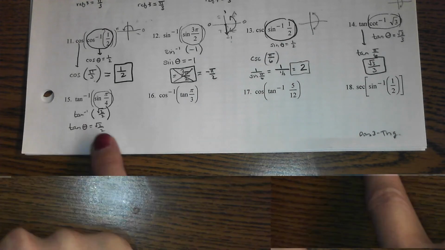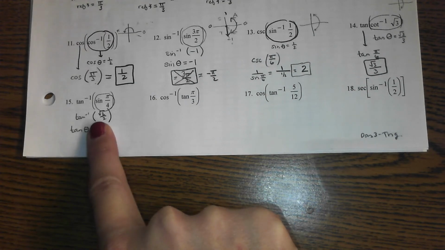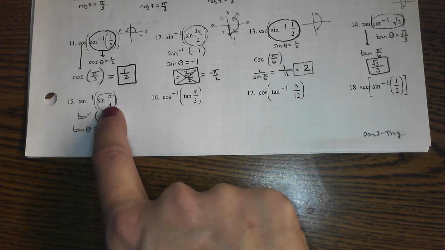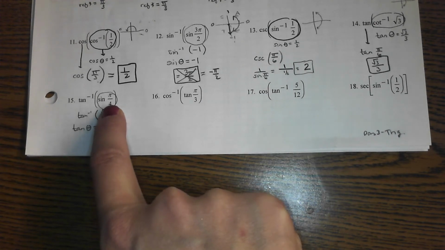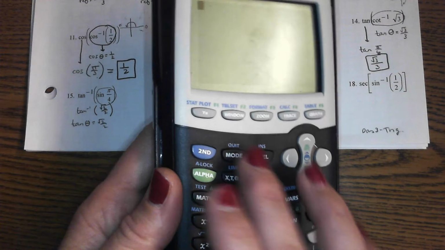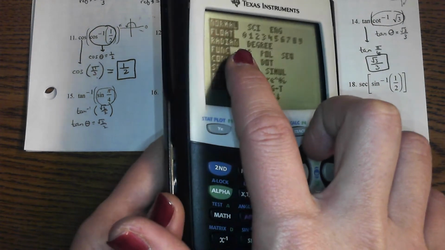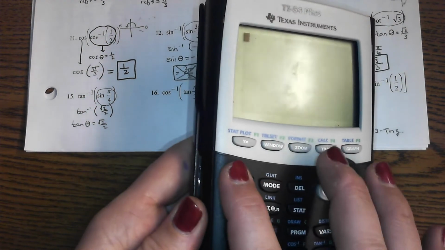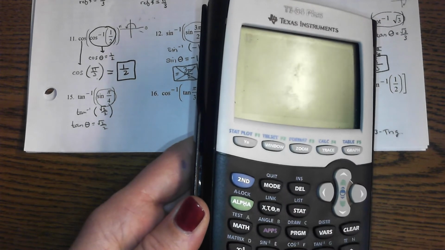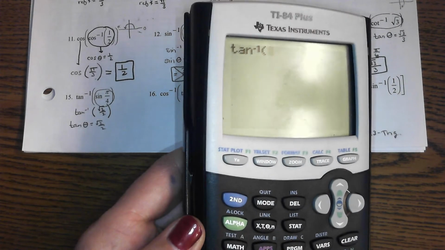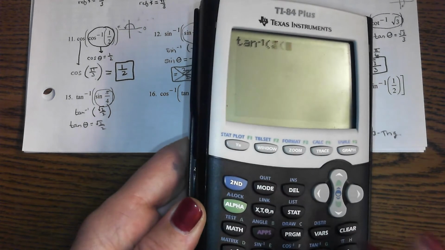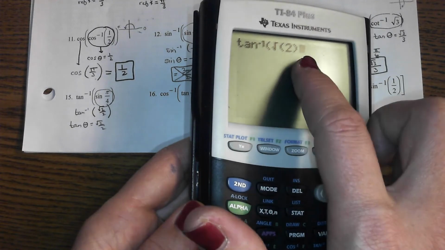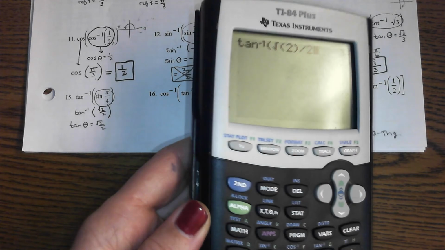So for this one, you just really need to type in inverse tangent. Now, this one started in radians, and the rule with trig is if it starts in radians, you need to give the answer in radians. So first things first, make sure your mode is in radians, and then you really just have to type in the inverse tangent of root 2 over 2. So second tan will give you inverse tangent, and then root 2. Make sure you close your parenthesis after the root 2 over 2.